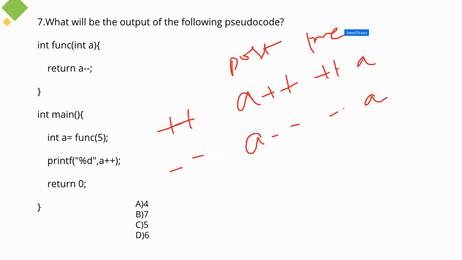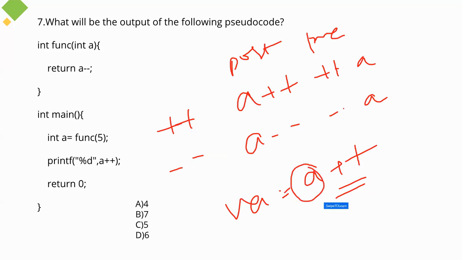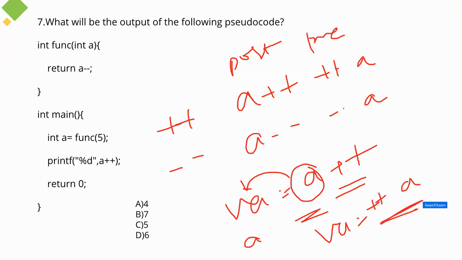If a variable is assigned with A plus plus, which is post-increment, first the value of A is assigned to the variable and then A is incremented. What if it is pre-increment, plus plus A? First A is incremented, then this value is assigned to the variable.